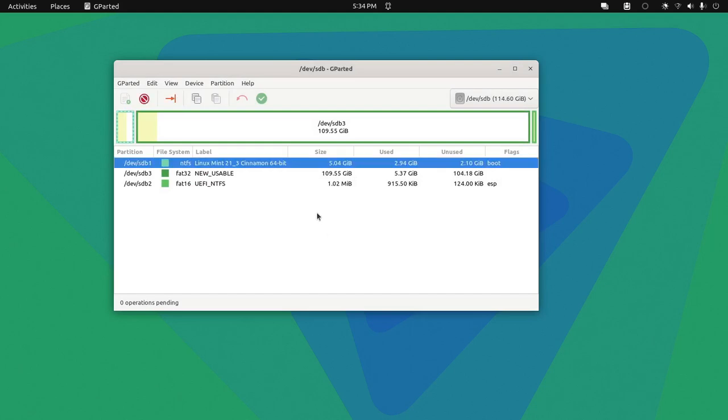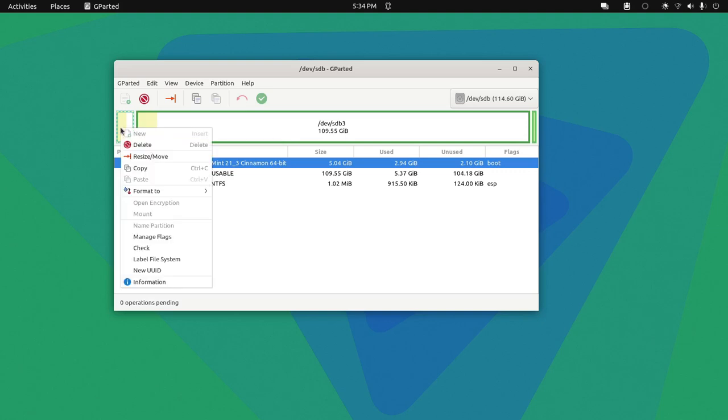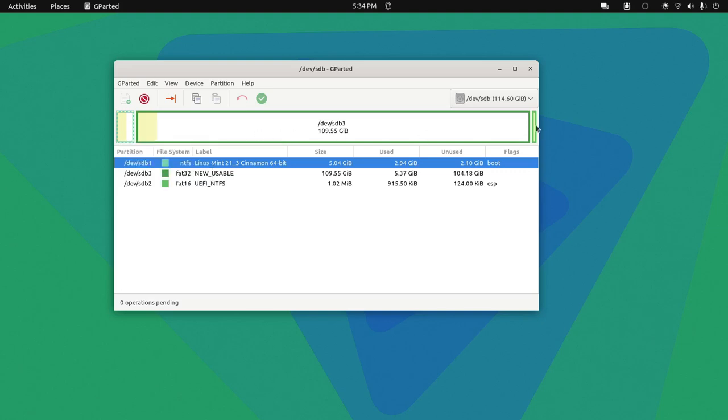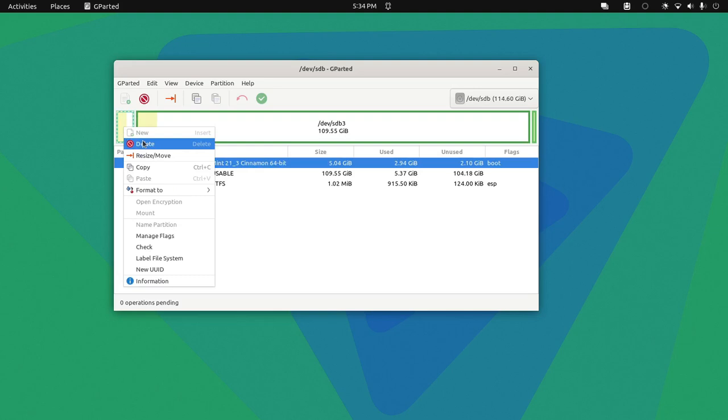The next thing we are going to see is how to create a partition. But to create a partition we don't have free, unallocated space. So before that we can delete a partition. To delete a partition, right click on it and select the partition like this. Why am I selecting this small one? So first, delete the partition.